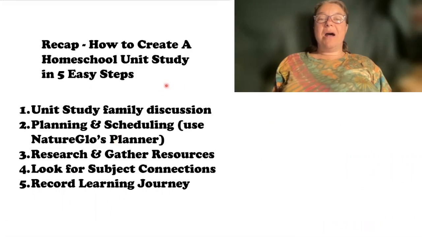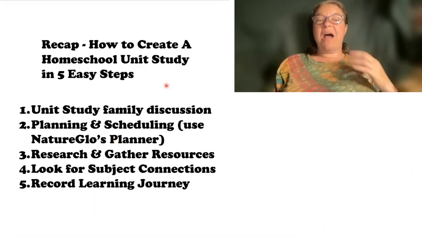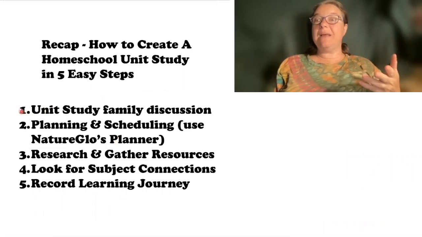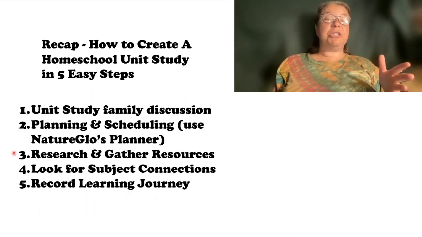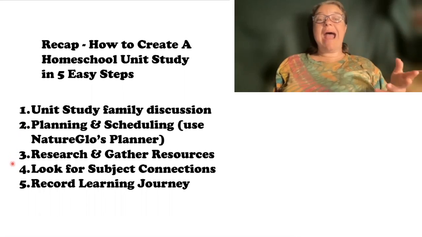Let's do a recap on how to create a homeschool unit study in 5 easy steps. Today we are addressing step number 1, unit study family discussion. In future videos, I will address each of these other points in more detail. Planning and scheduling, you can use my unit study planner, link in the description. Research and gather resources. Look for academic core subject connections, such as with math, language arts, history, geography. Number 5, record your learning journey, and link in the description for my unit study planner. I also give you a unit study journal to do that very thing.